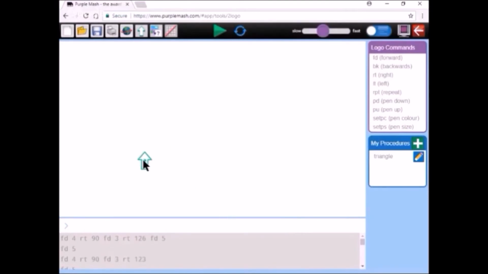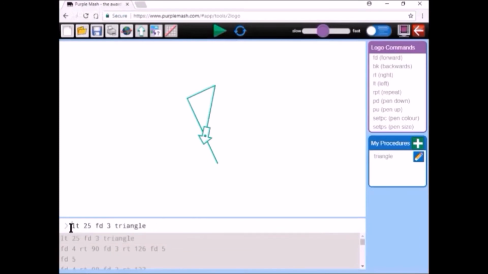So now I'm going to bring in a movement. I'm going to go triangle. Watch carefully. I'm going to go left turn 25. Forward 3. Could you stop talking? And then I'm going to call triangle. So I'm going to go like that. Watch, let's just see how it looks. Move this over here. So it goes like that. Okay, so I'm just getting that shape.